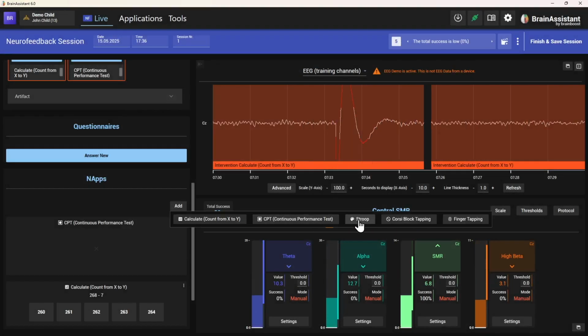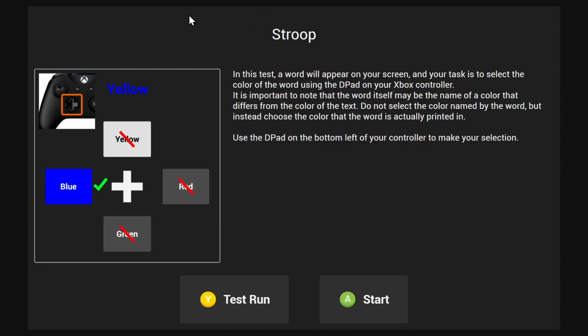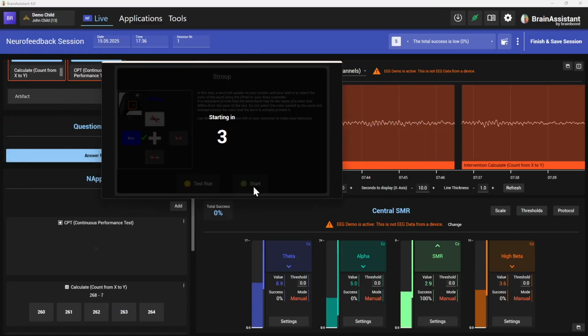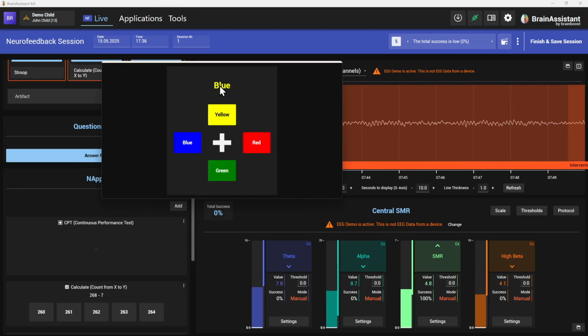So we can also use the Stroop test, just to get you on board. So where is it? No, there are a lot of tests running in the background. So sorry for that. Here we go. Stroop test, you have your Xbox controller and you have to press, you see blue but written in yellow. So you have to press up for yellow. Yellow written in yellow is super easy. And dog written in blue is also very nice. We shouldn't change too much.